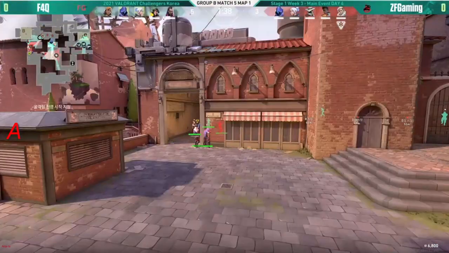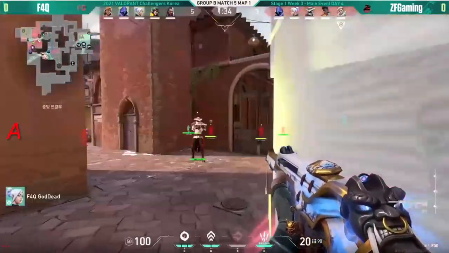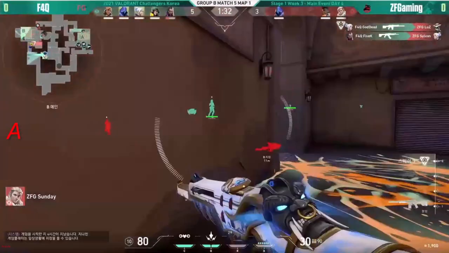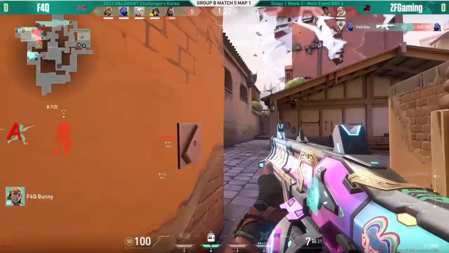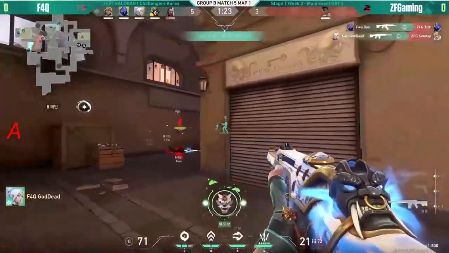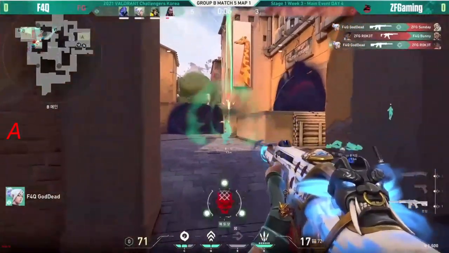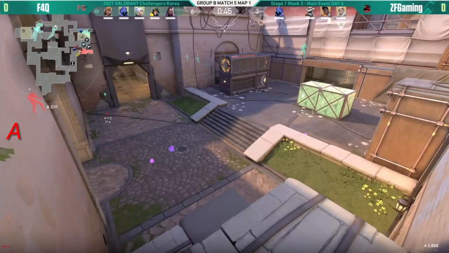GodDead this time. He's picked up a Phantom instead. And they're actually pushing mid very quickly. Look at this. Getting forward into the cyber cage, but pops out and gets the kill anyways onto Luz. This is GodDead with just the ability to initiate like nobody else. Coming around the corner, gets a kill. Spike down, dashes in to close in on that. Getting a kill there. Although there's not any agent present yet.